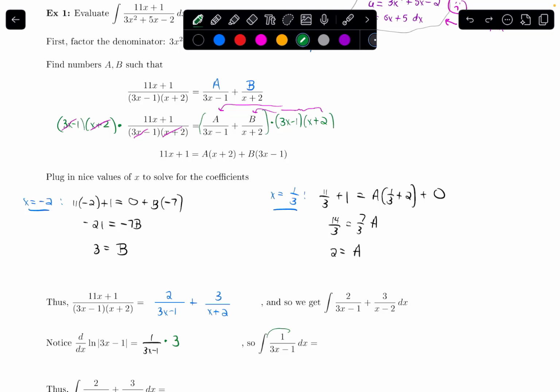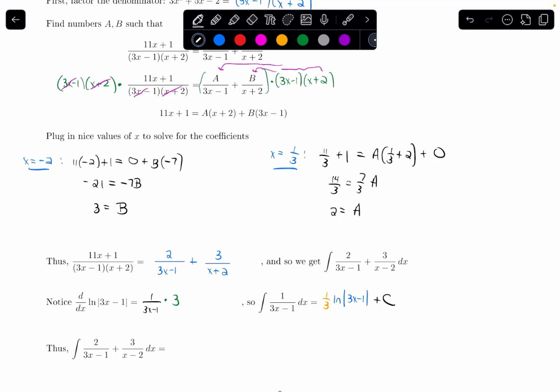So that means the antiderivative of this is going to be this ln term, but I don't want this extra 3 that pops out. So to cancel that out, I will put that ln term, ln of absolute value of 3x minus 1, but then put a 1 over 3 in front to cancel out this extra 3 that'll pop out from doing the chain rule. And then this is an indefinite integral, so I would, of course, put a plus c at the end. Plus c.